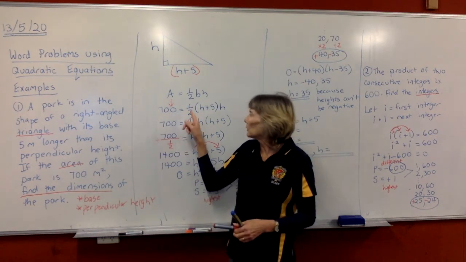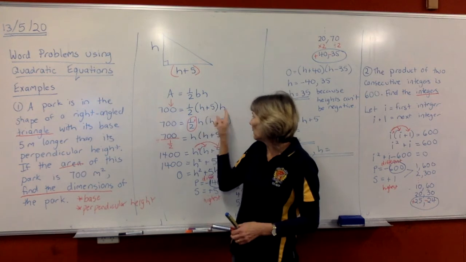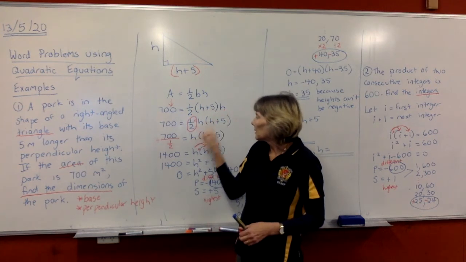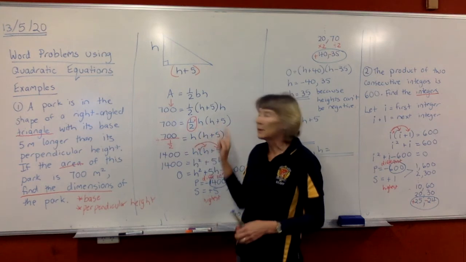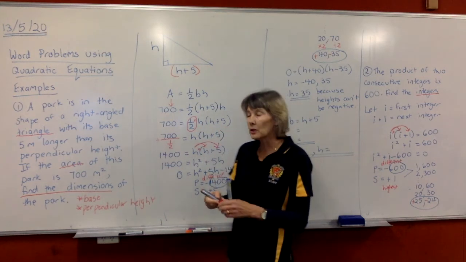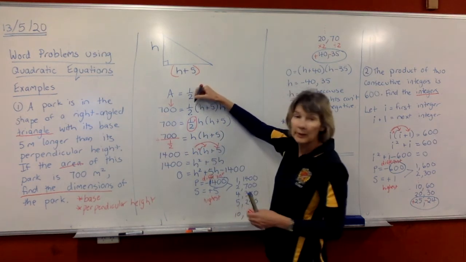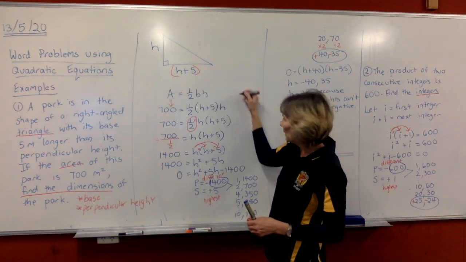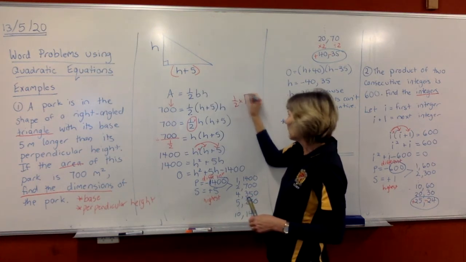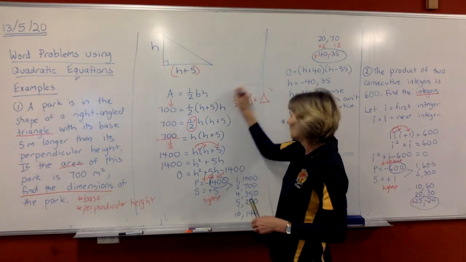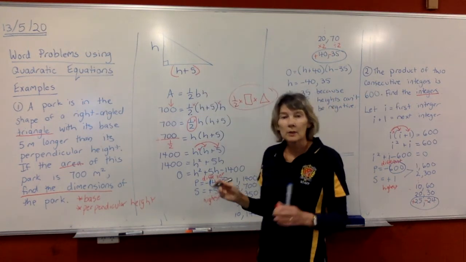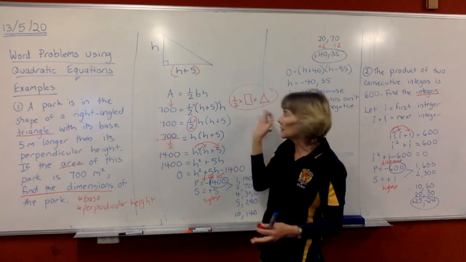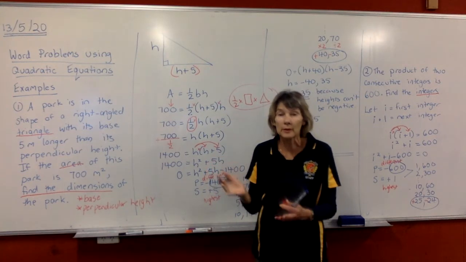All right, now I'm doing something a bit different here. Normally I would tell you to, well, firstly we're going to move these two things together. So the half and the h are going to move together, and then we're going to write down the h plus 5. Because essentially you have three things being multiplied here, right? You've got a half times something times something. That's what we're looking at there. You can see it. So when you're multiplying three things, it doesn't matter what order you do them in. You'll still get the same result.